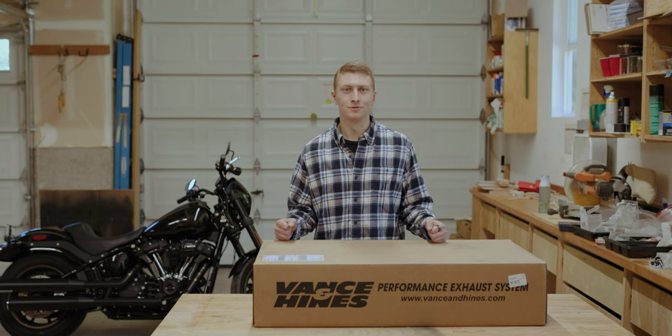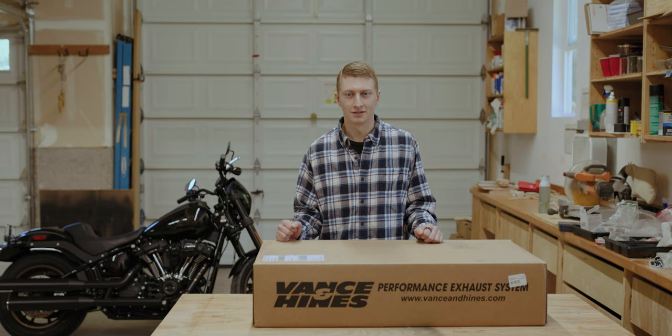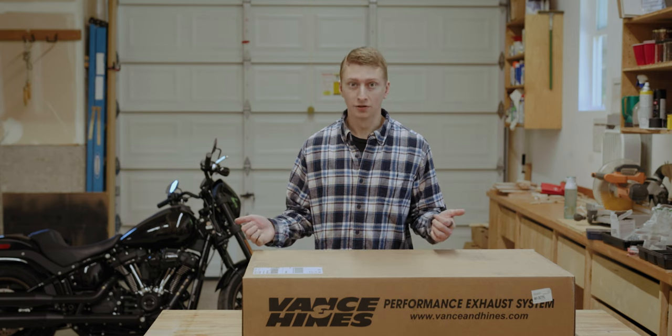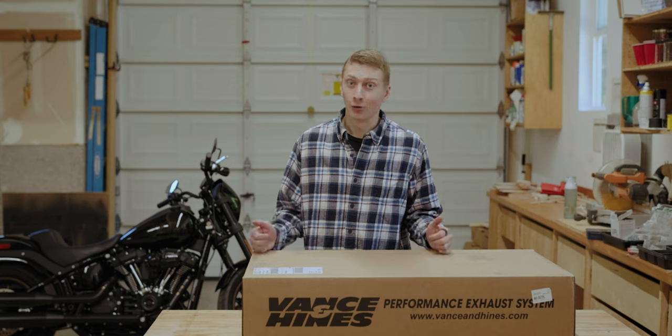So the plan for today is to install this new Vance & Hines exhaust system on my 2023 Low Rider S, and I'm very excited to get this thing going. This is one of the first mods I'm going to be doing to this bike, and it's kind of interesting, even in the only week or so that I've owned it, friends and family that are seeing it for the first time comment on how quiet it is stock.